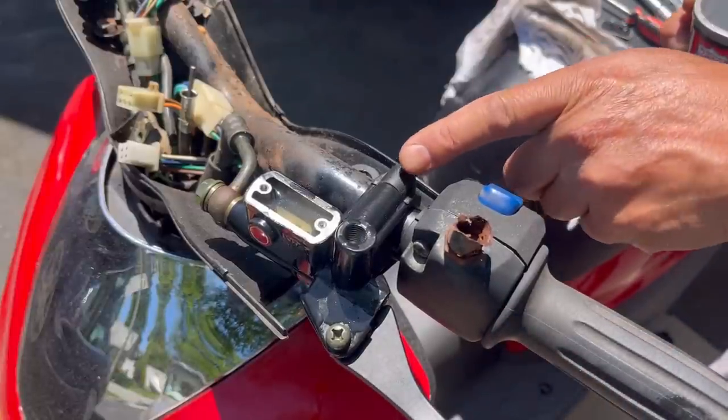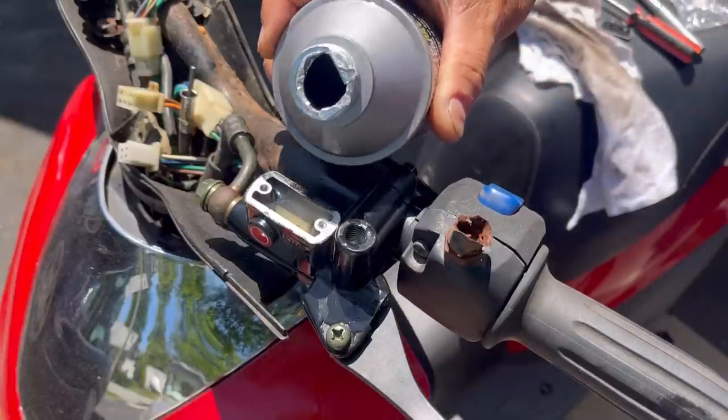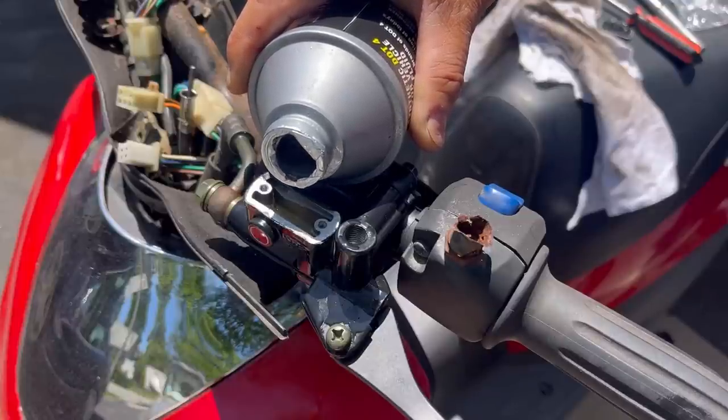I obviously put another end cap on this thing, replacing the old one, so now it's not cracked, because you can't have a cracked lever with brakes, you know what I mean? It's important. Just gonna fill it a little bit.